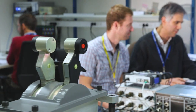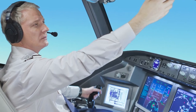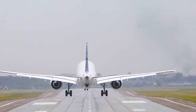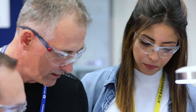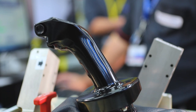Our team approaches pilot controls in a very cohesive manner with our customers. We exchange with the pilot community; we try to understand the operations and the philosophy of operations in the cockpit — be it normal mode, but as well as in emergency or degraded mode. Understanding the operation in the cockpit helps us translate those requirements into specifications for our cockpit controls.